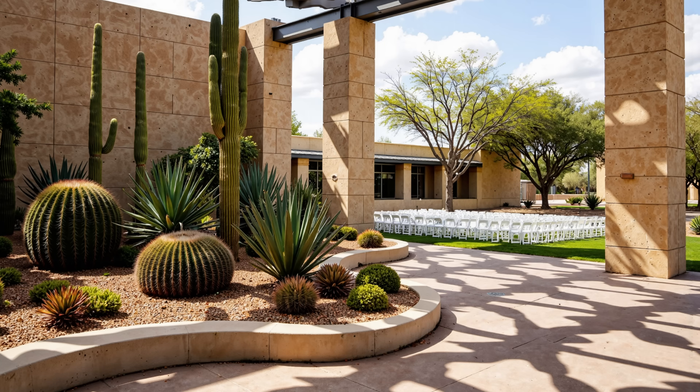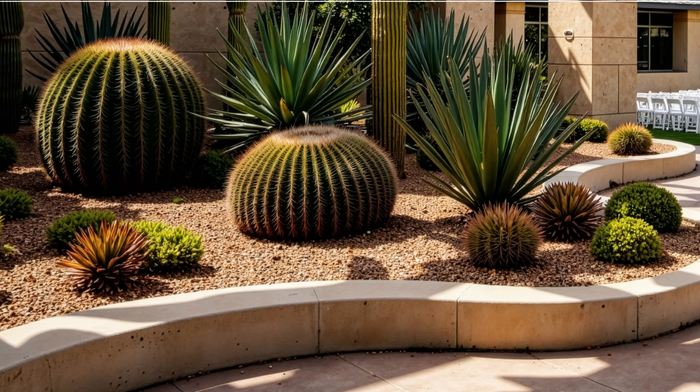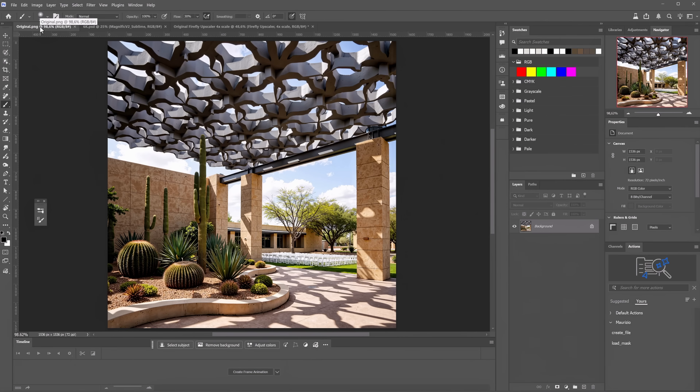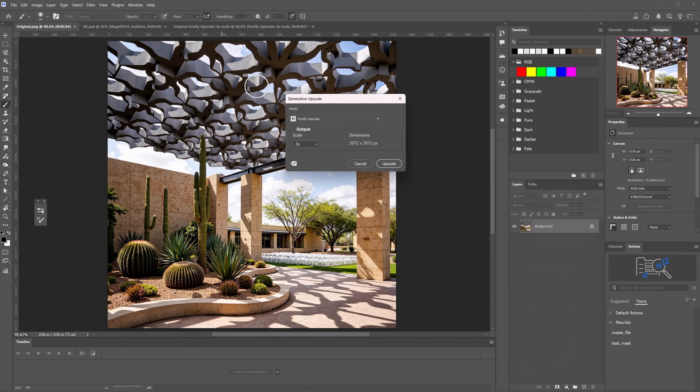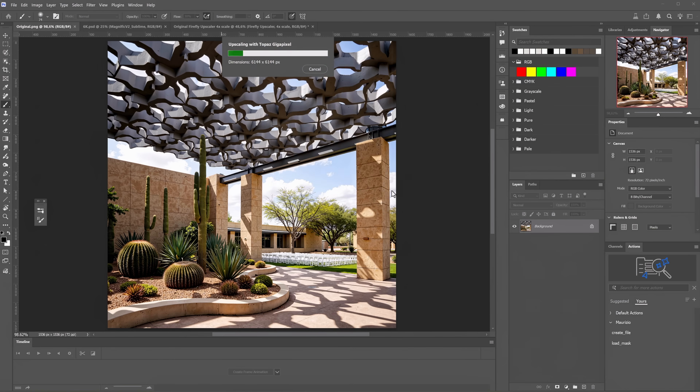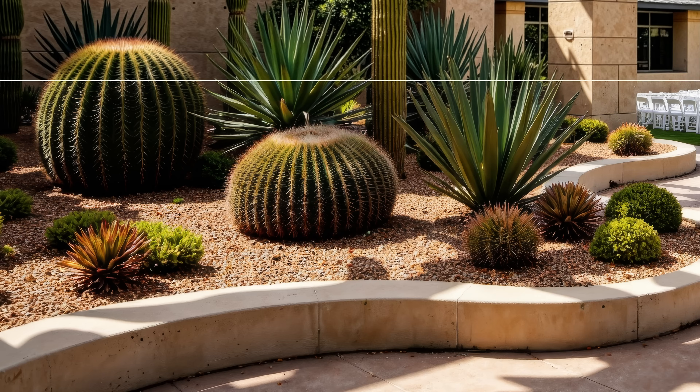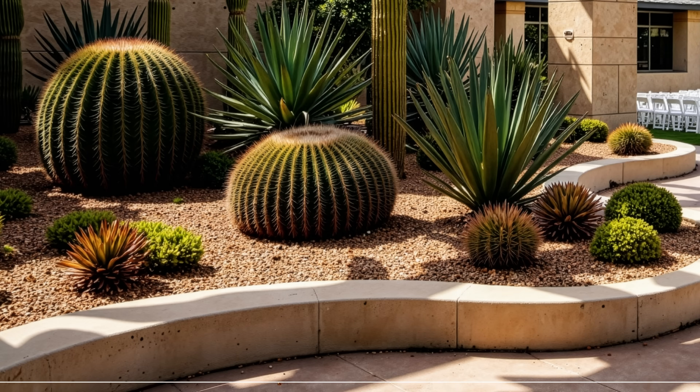Here is how it looks. Overall, not bad. Even though we used the 4x Upscaler, the effect looks more like a 2x — it's not super crisp. Zooming in on the garden area, it did a good job with the plants and the gravel; it's not super sharp but it looks natural. Next, let's test Topaz Gigapixel: go back to Image, choose Generative Upscale, select Topaz Gigapixel, choose the output scale, and hit Upscale. This one is a bit faster. Comparing Topaz and Firefly, I'm not a fan of the Topaz Gigapixel output — Firefly is a clear winner here.